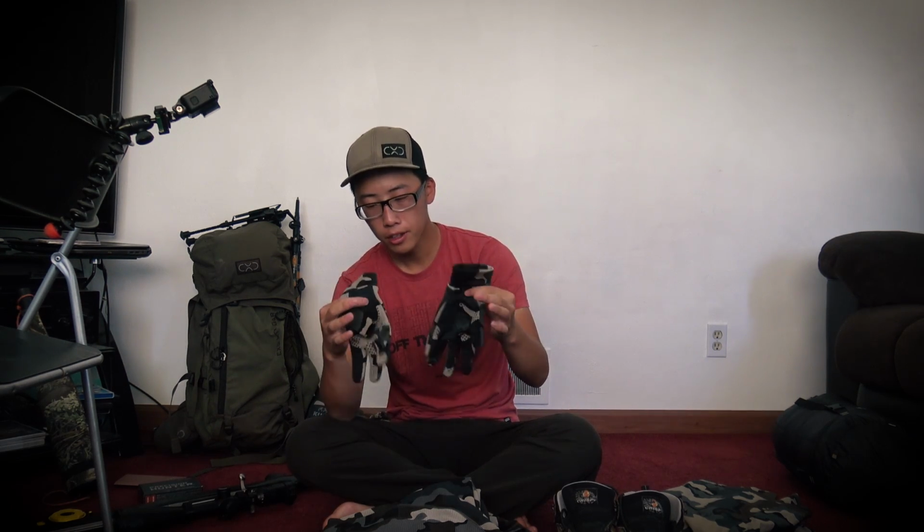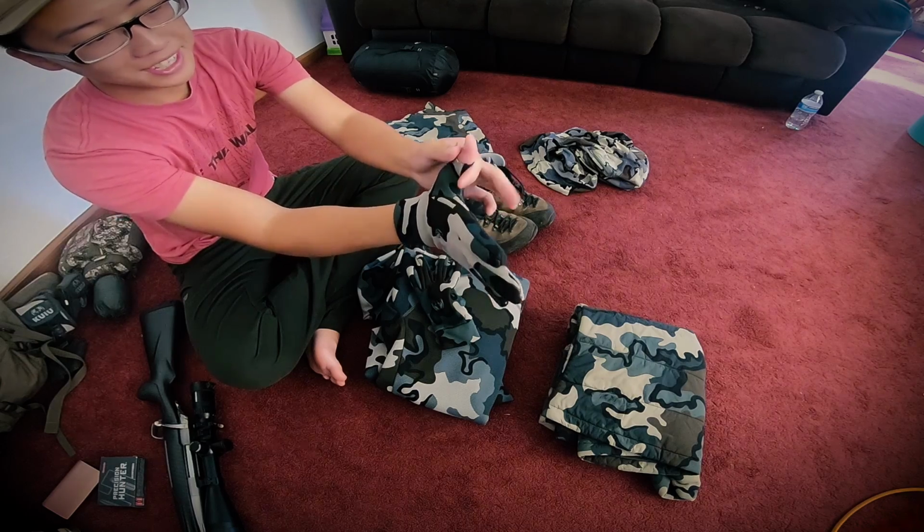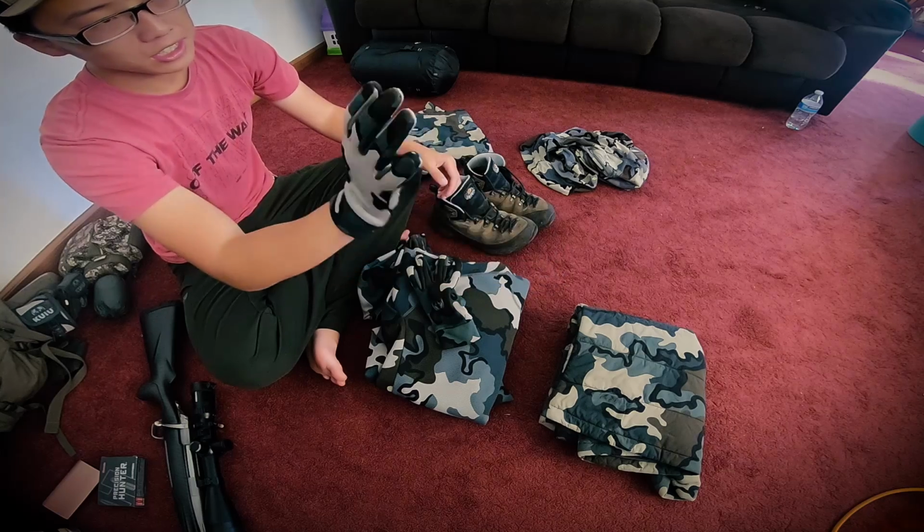Just my accessories. This is the Peloton 200 gloves. This is no longer in production. This is one of my first purchases from Kuiu, and so far they've held up great. The only downfall with my right glove is, if you guys look at it, my thumb is sticking out. That is because I took this glove fishing, and when I was using a bait caster, when you throw with a bait caster, I like to thumb the line, and smart me, I thumbed it with my glove and it just cut a hole right in there. So not Kuiu's fault, that was just my bad.